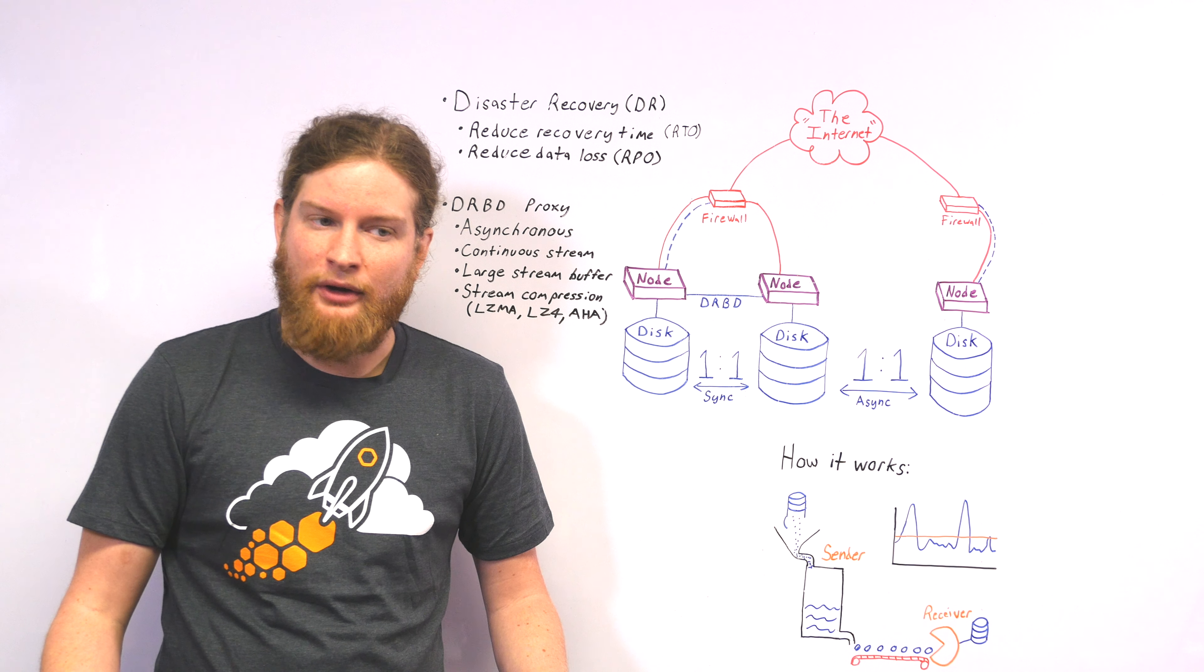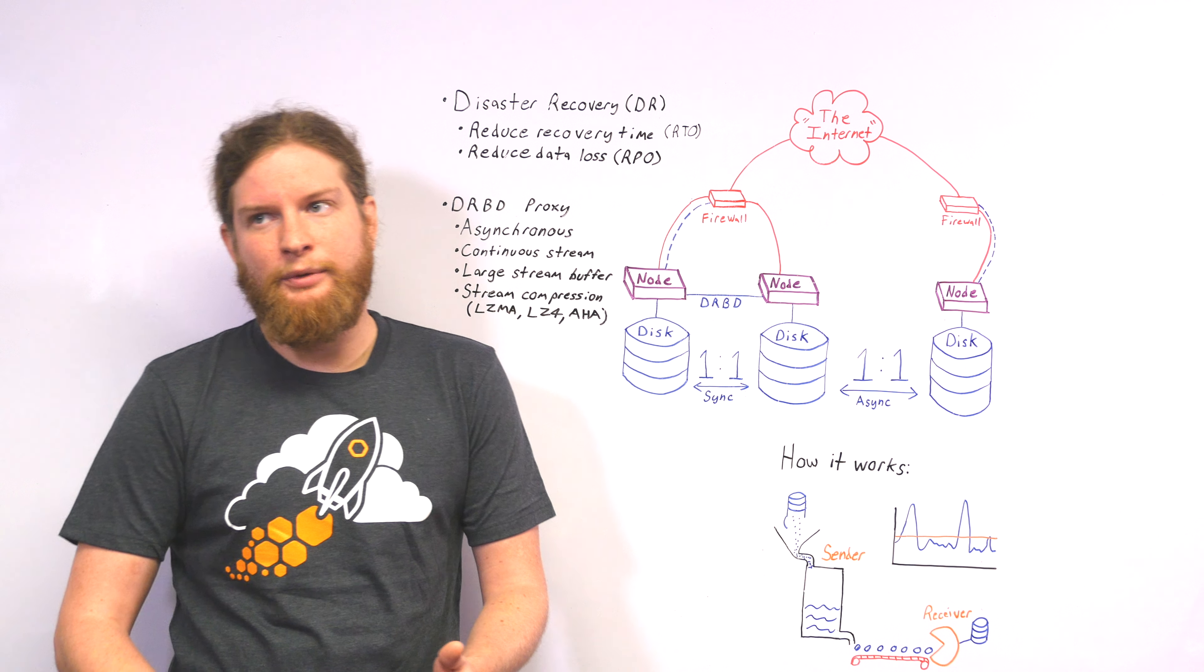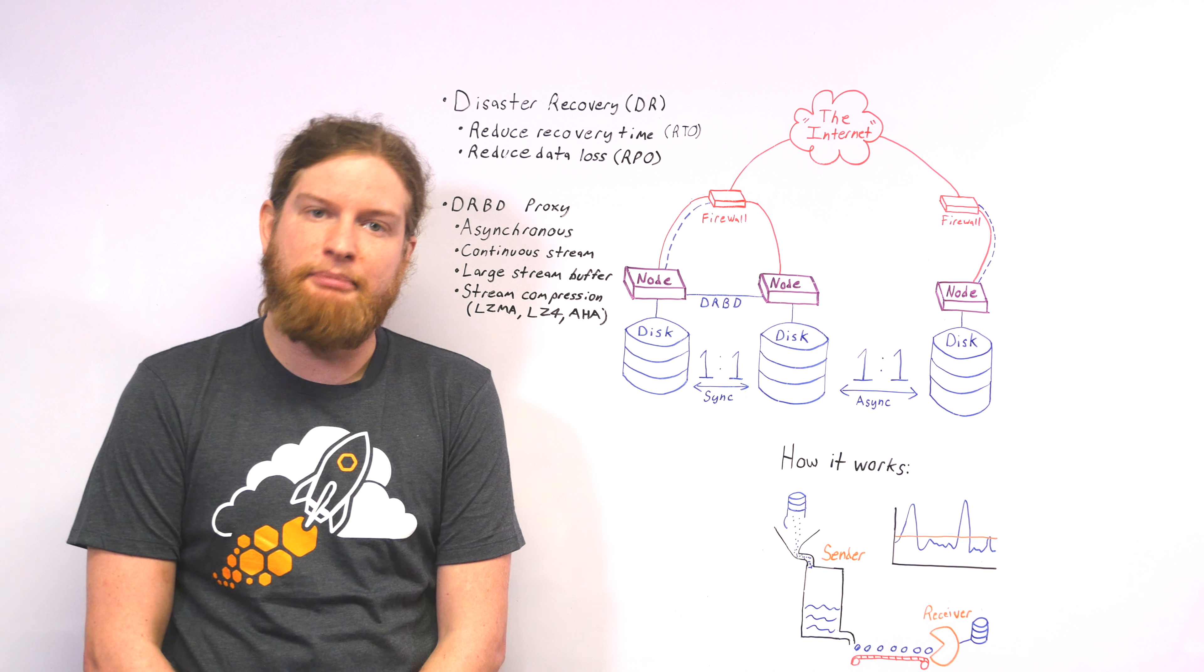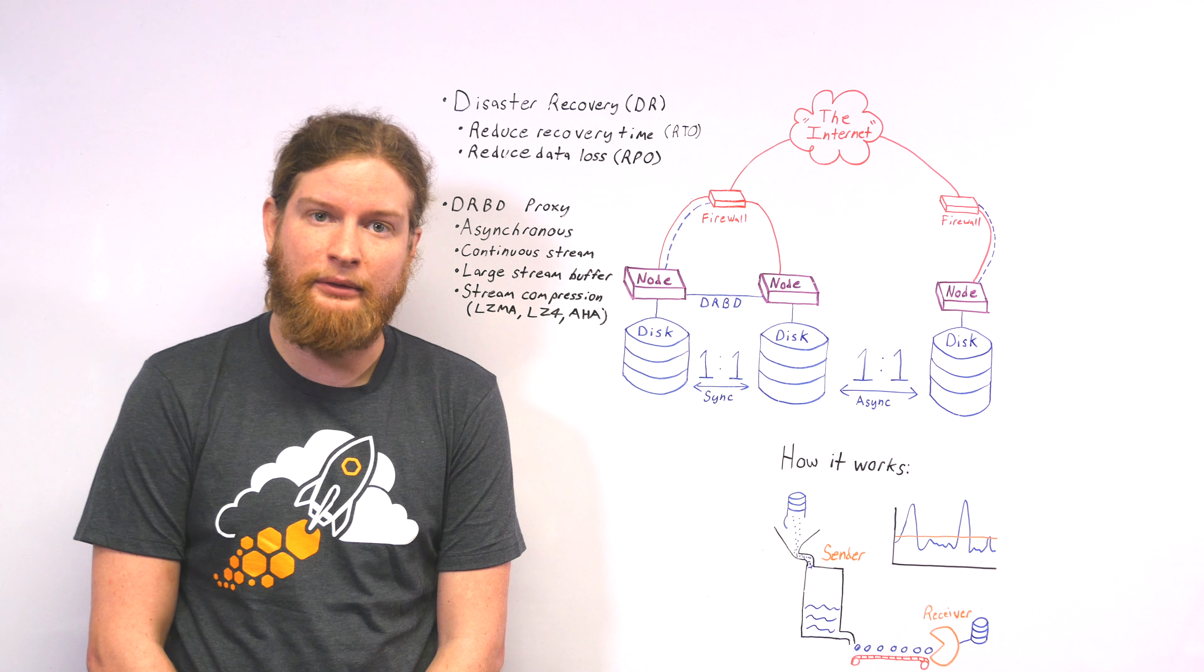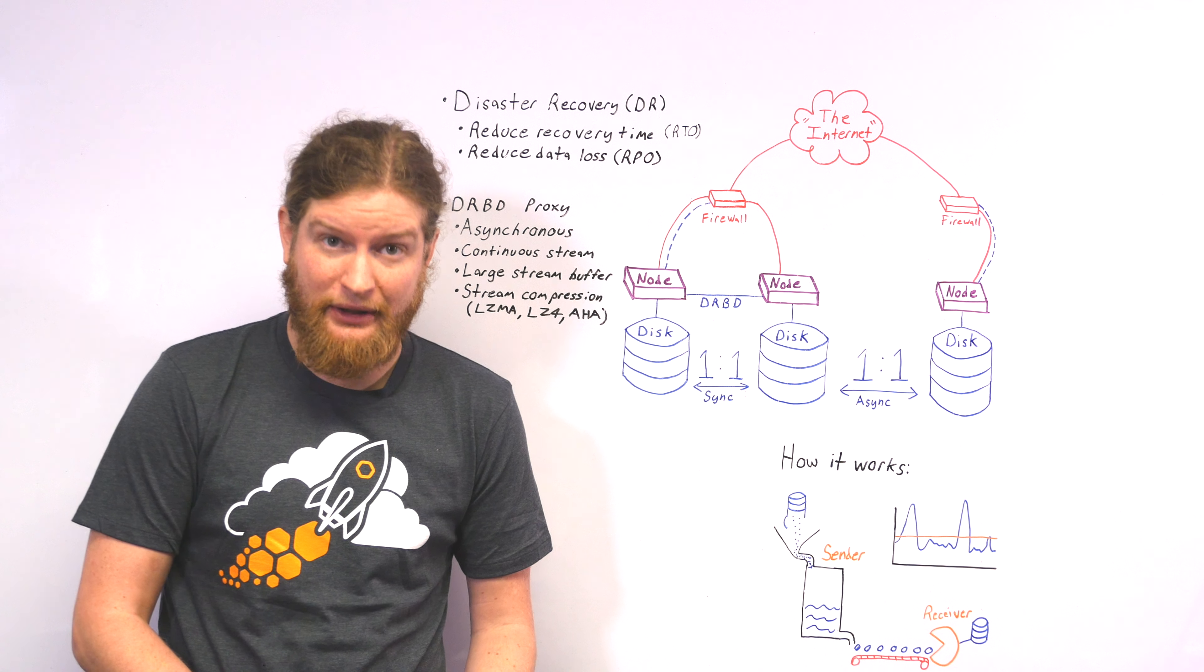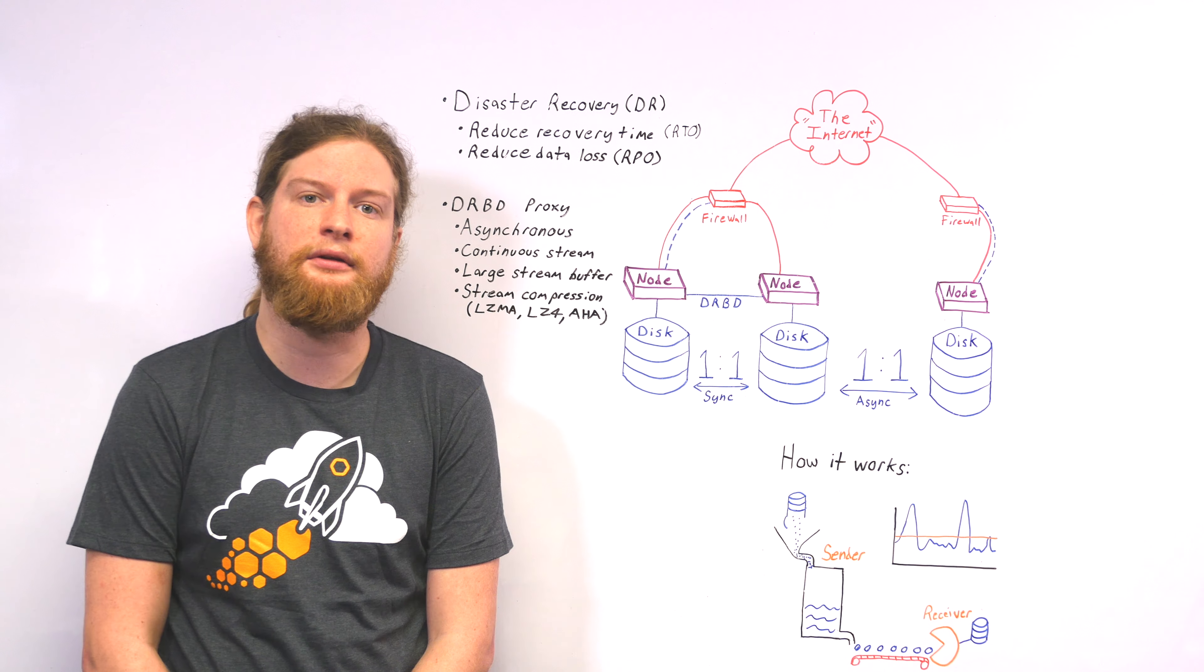For DR, we talk about, first, off-site backups. The thing that we need to recover most in technology is usually the data. Environments can be rebuilt. Applications can be reinstalled. But the data cannot be replaced, so we need to back it up. An off-site backup is a sound strategy. It's a good part of the DR strategy. You should still have it as part of any DR strategy, but it has some drawbacks when it's relied on solely.